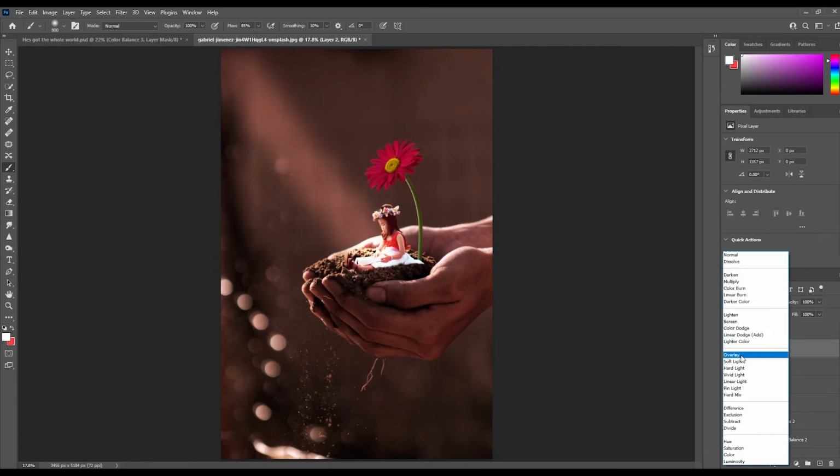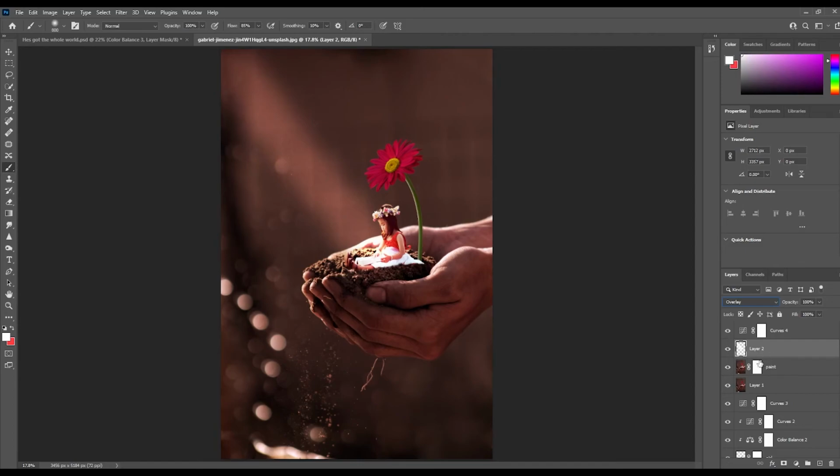Let's turn the blend mode to overlay. Let's put a mask on this. Make sure again that you're on black. And then just mask out the really bright areas to make it look like there's a sun ray actually hitting the subject as opposed to going right across the screen. Okay, you don't want it to look too harsh. Really liking the look of this photo so far.